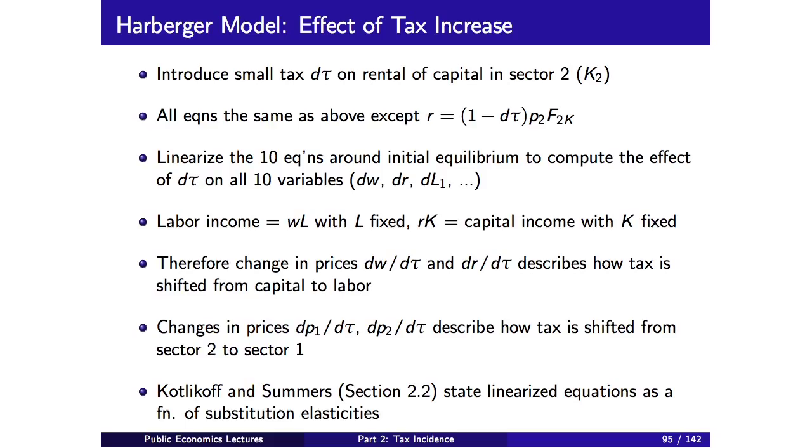Similarly, we care about these prices, dp1/d tau and dp2/d tau, if we want to understand how the tax is shifted from sector 1 to sector 2. Now, per se, this is not that interesting because there's no heterogeneity in the basic version of this model, right? There are these demand curves. We're not thinking about some consumers really liking bikes and other consumers really liking cars, maybe low income versus high income, and then you'd have these distributional incidence effects and so forth. All that stuff is basically eliminated by assumption, but could potentially be interesting.